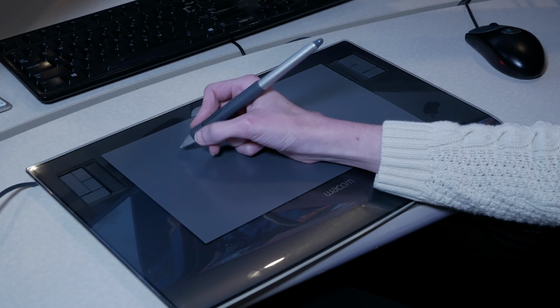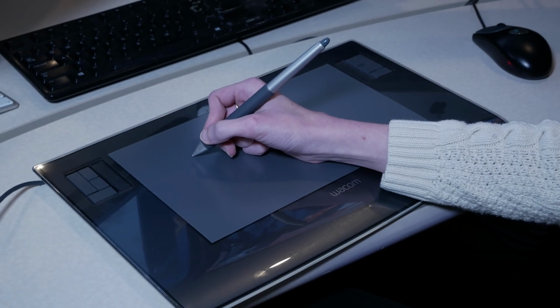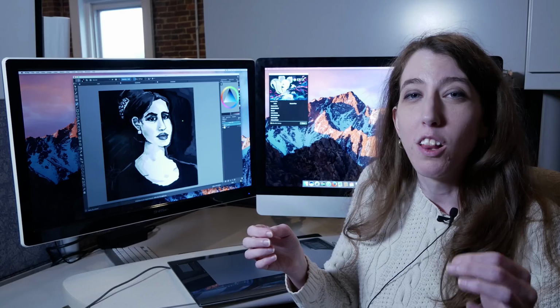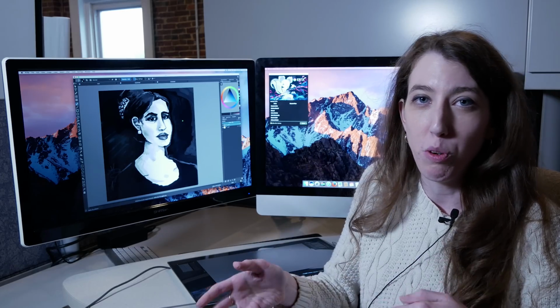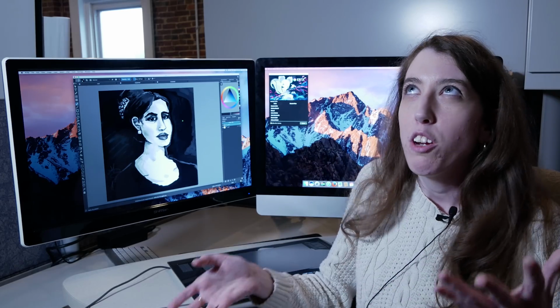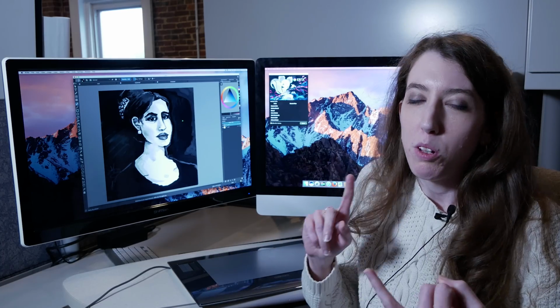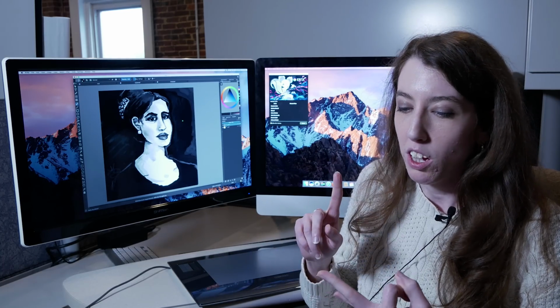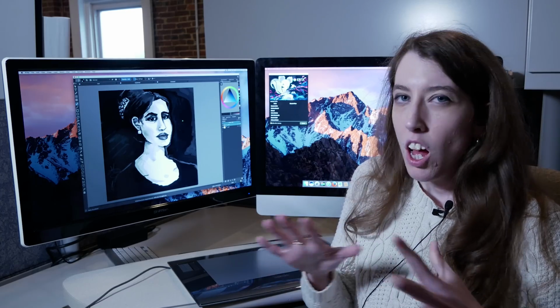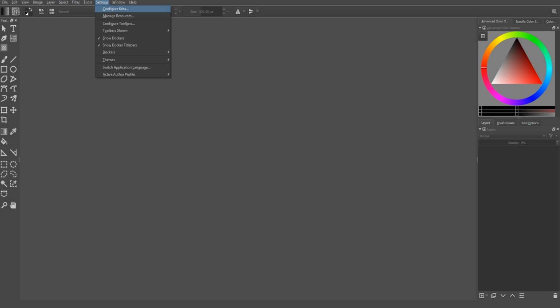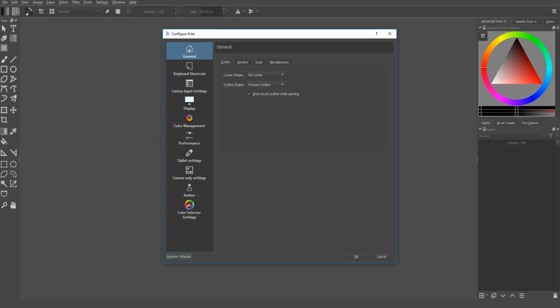The other thing I love about it is how easy it is to set up a tablet. This is my biggest pet peeve with any sort of graphics editing software, is it takes a long time to get a tablet configured the way I want. And I've found angry forum posts in either direction, where people are blaming Adobe, people are blaming Wacom, people are blaming Windows. I don't really care. I just want it to work. What's great about Krita is it's literally just one little thing in the menu. Just go in, change your slider, and it's done.